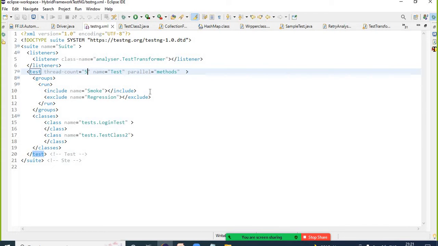Did you perform parallel execution? The answer is yes, I performed it. How? I set up two properties in the TestNG file. One is thread count, how many parallel executions you want to do, and the other is the mode: for the parallel execution, do you want to share methods, or are you going to hand over the classes? Which one you want to share, based on that it will depend.